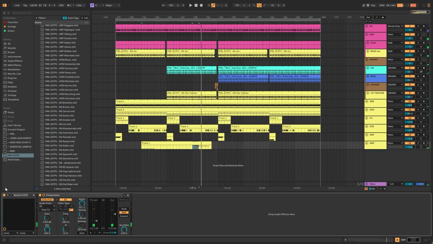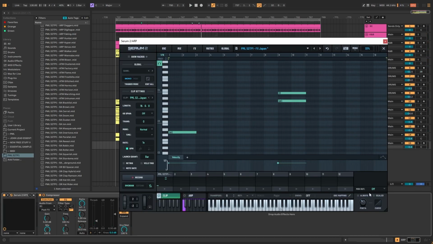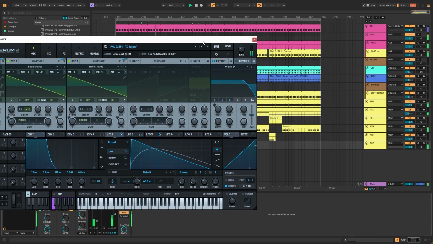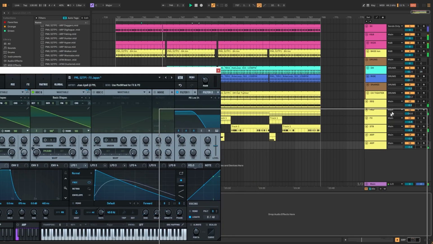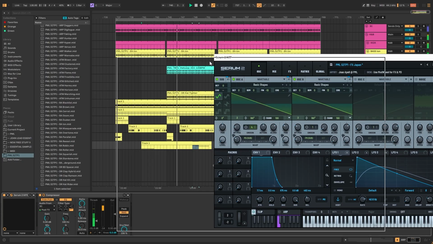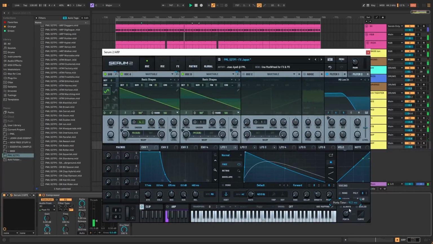Yeah, instead of pitch bend, let's use the portamento and the glides. Not bad.